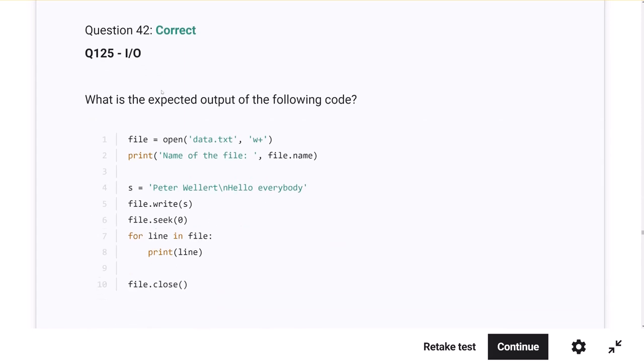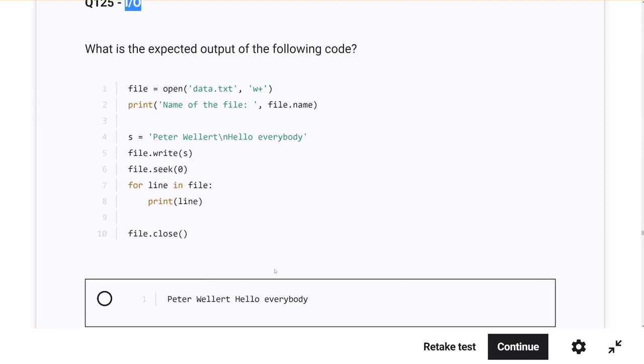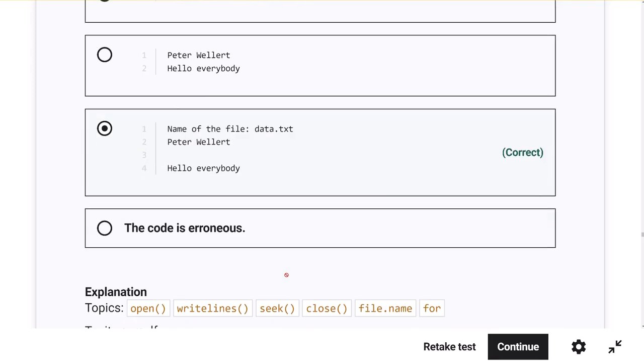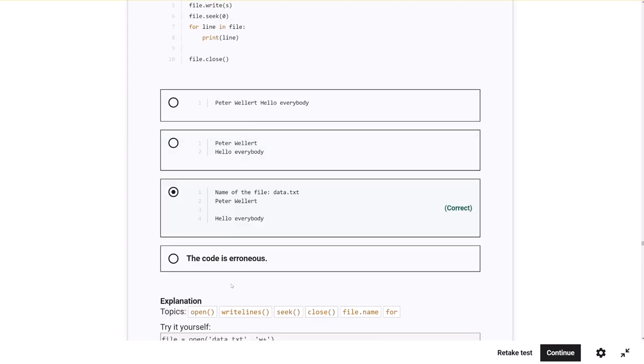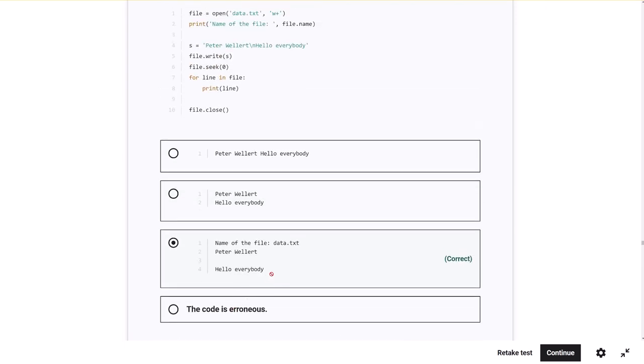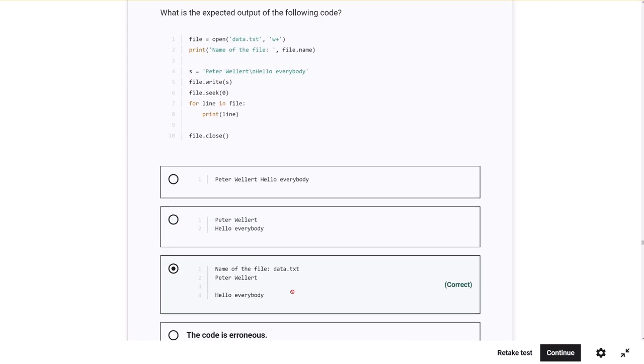Okay, here's the input-output question. What is the expected output of the following code? I answered this: name, file, data, text. Peter Wellert. Hello, everybody.